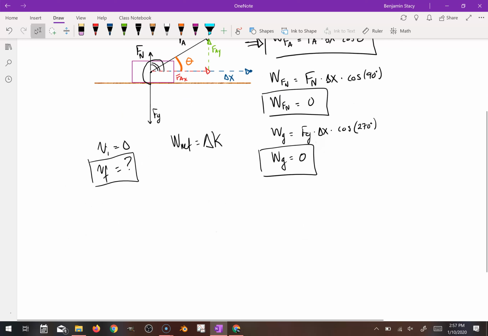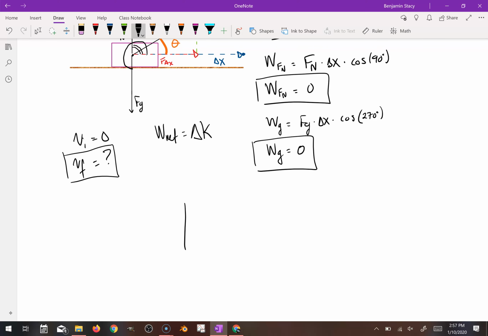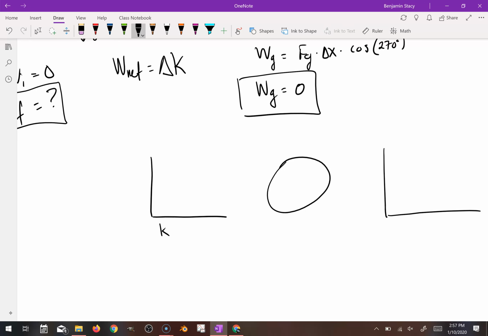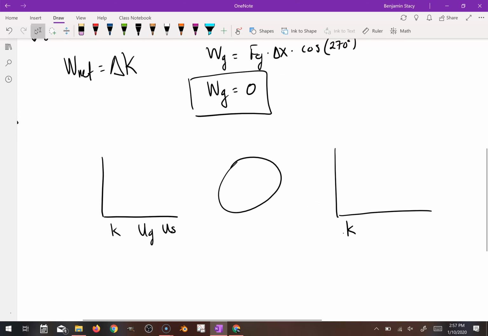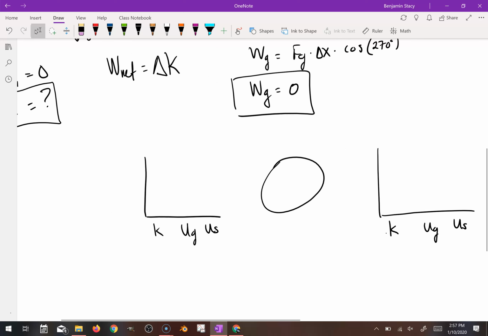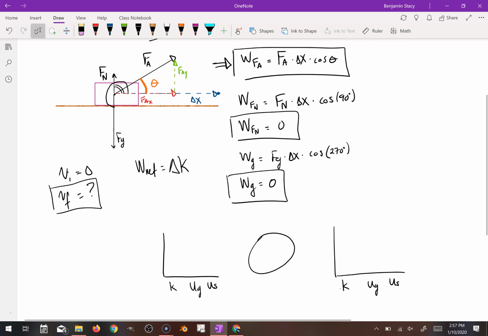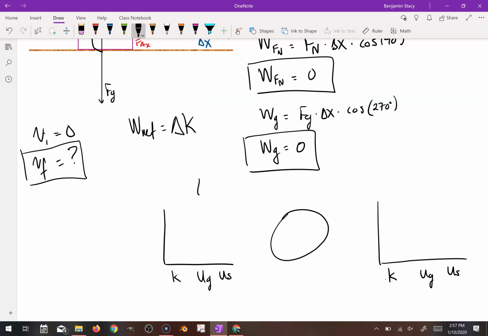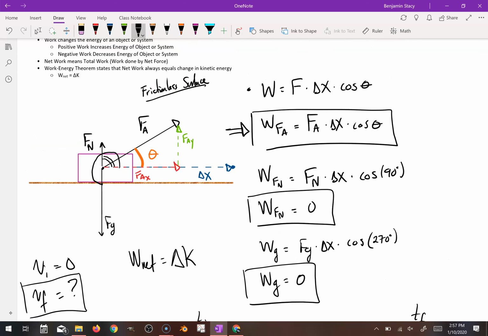All right, so let's do an LOL diagram for this and see if I can figure out, with my knowledge of work and energy and the work energy theorem, what the final velocity is. That should round us out for this video. So, doing my LOL diagram, I need to label what points in time. I'm just going to say initial time and final time. I'm going to call it TI and T final. Initial time is going to be when this thing is at rest.